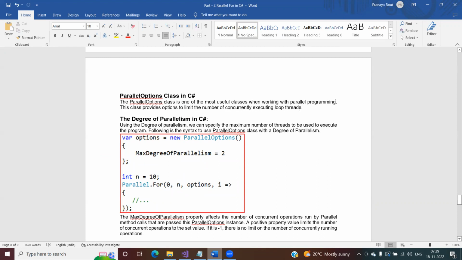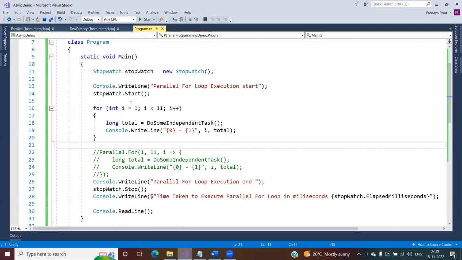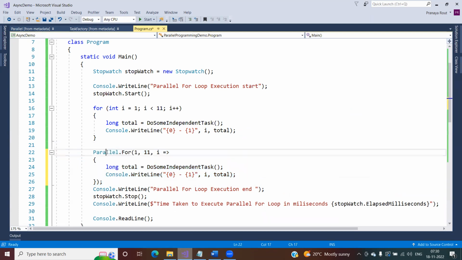Concurrently, how many threads are going to execute the loop, you can manage by using ParallelOptions. How? This class has one property called MaxDegreeOfParallelism, and using this property you can set the number of threads to execute the application code. You can see I'm creating an instance of the ParallelOptions class, and Parallel is a static class, right?